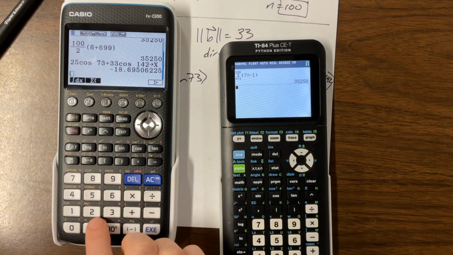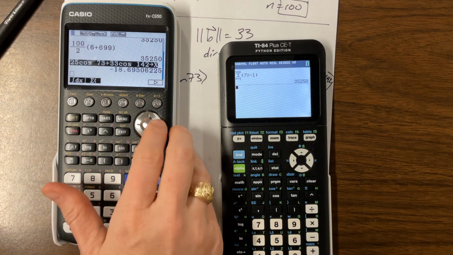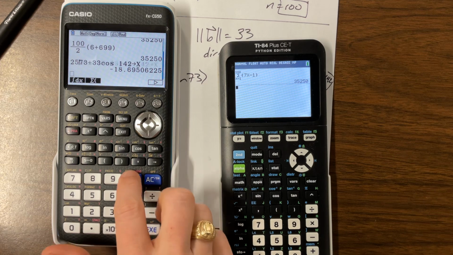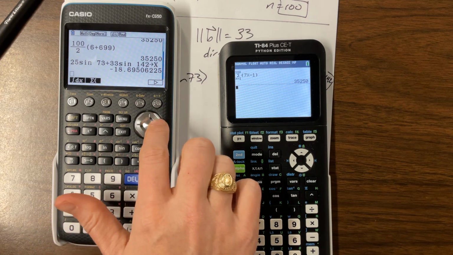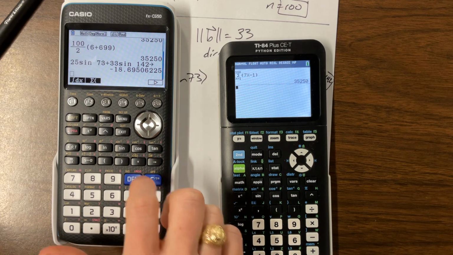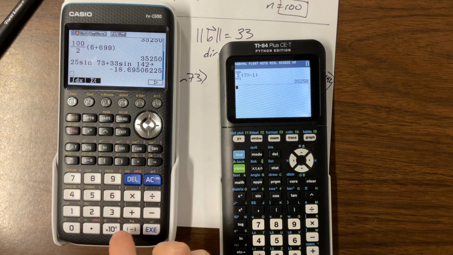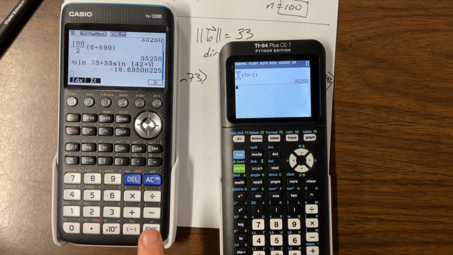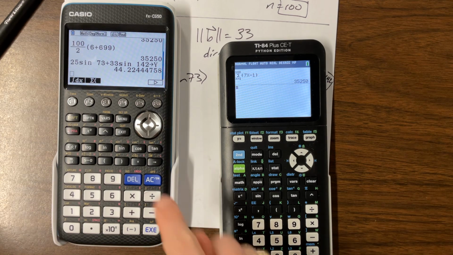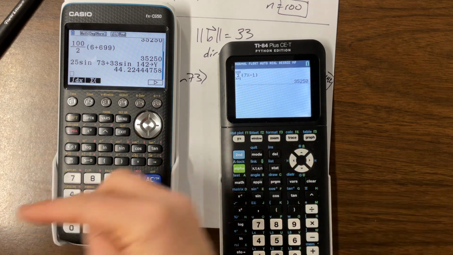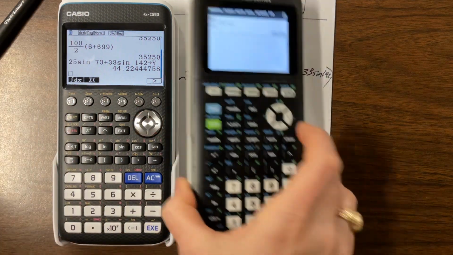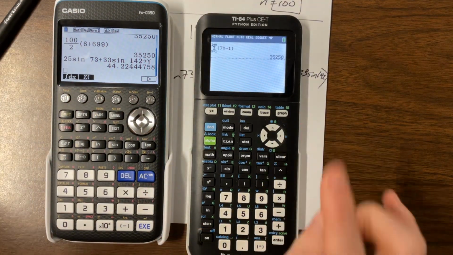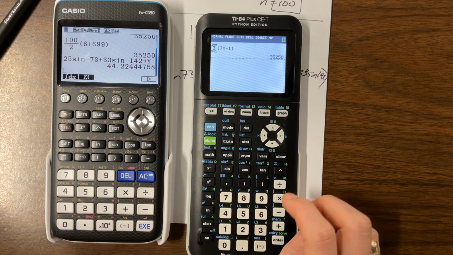And then I can do the same idea. Actually, I could come back here and change this, delete to sine, change this, delete to sine, change this. This will now give me my y component. Alpha y is here. Okay, and so this vector is going to have a negative x and a positive y. So we're going to be in quadrant 2. Okay, so here on the TI, I think I already changed my mode. We're going to find out.